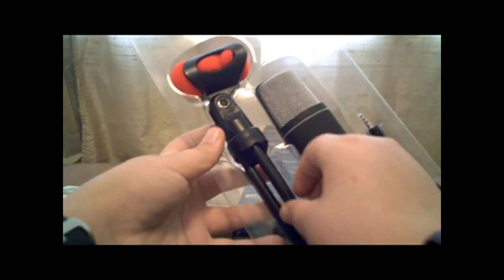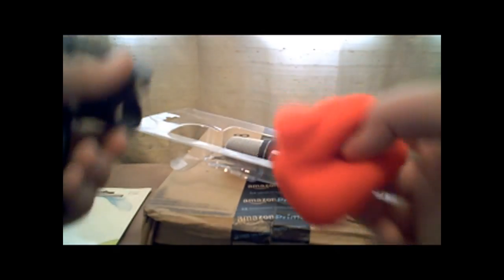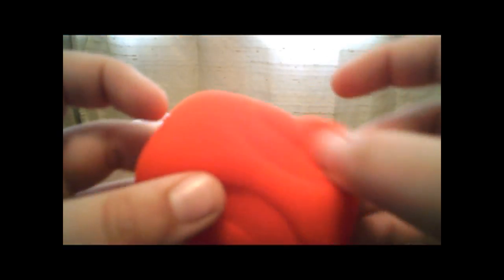Now we got our real stuff, guys. So we got our tripod. We're going to take out this tripod, and it has the foam piece stuck in it. So right now we're going to take this foam piece and slide it out. Okay, guys, we got the foam piece out. Now it's all wrinkly, so we're going to have to stretch it out by using the actual microphone itself in a minute.